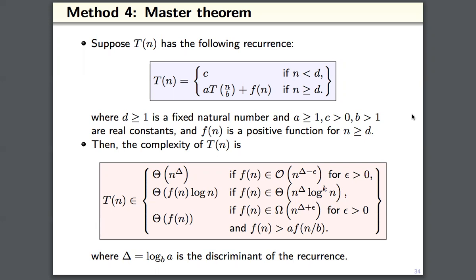All right, often. Okay, now we said we are going to define one single theorem that will be used to solve thousands and thousands of recurrences in one shot, and that is the master theorem. So the master theorem you can apply whenever the recurrence is of this form. T of n is equal to a T of n by b plus f of n, where n is greater than or equal to d for some constant d. What are these values? A is a real constant greater than or equal to 1. B should be greater than 1. You can say 1 plus epsilon, where epsilon is greater than 0. And f of n is a positive function, right?